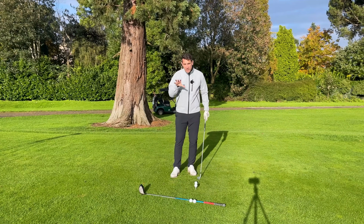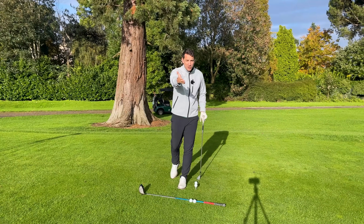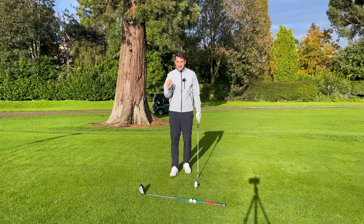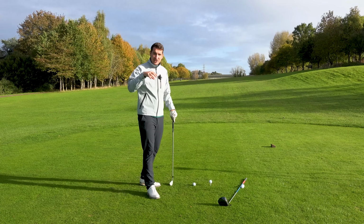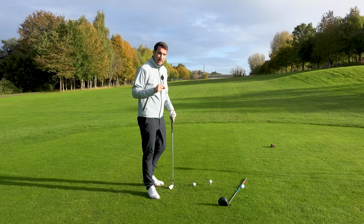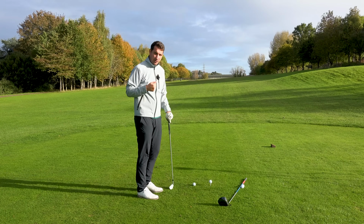So that's why I always say upper body. It always depends on the player, it depends on your fault. I don't know what your fault is, but 9 out of 10 times it's the upper body that causes the fault because it moves in that direction. If we can get the upper body transition correct, then it's much easier for us to work the lower body. If we get the lower body working first, the upper body can still go in the wrong direction.